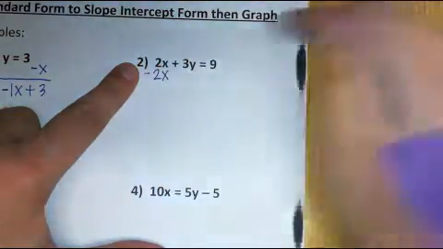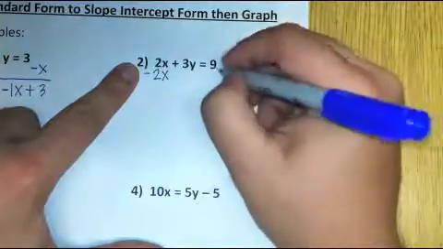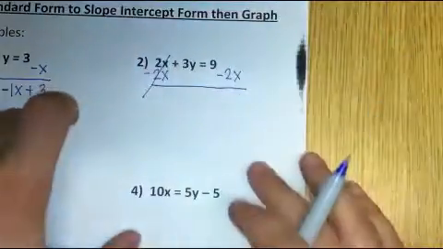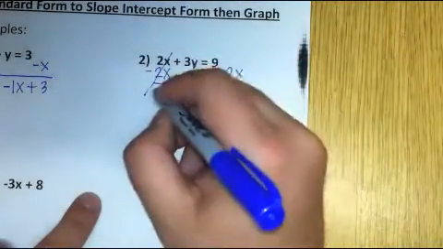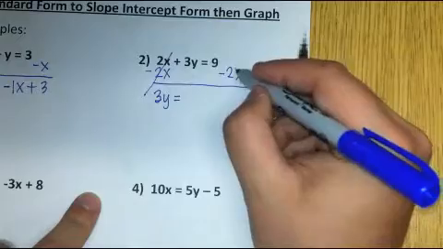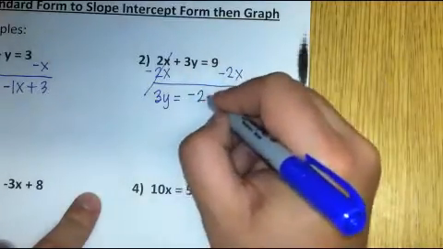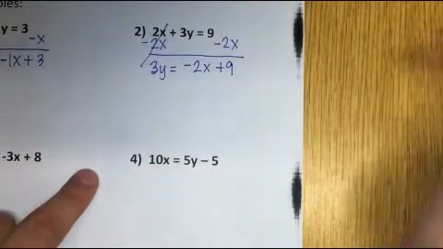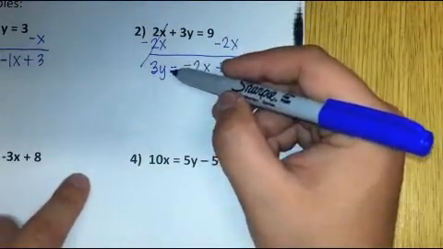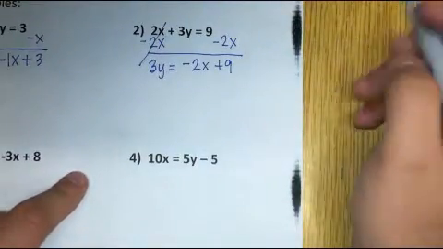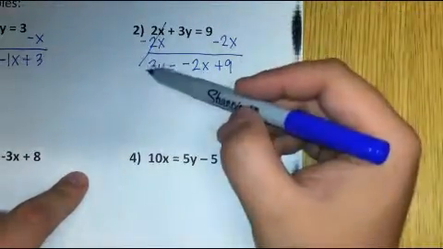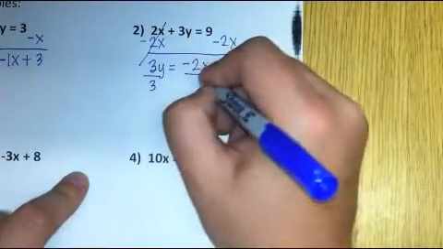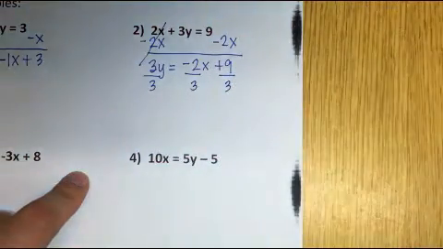And remember the rules of an equation. What you do to one side, you have to do all the way to the other side. Minus 2x. This cancels out. So I'm left with 3y is equal to, remember I write the x term first, negative 2x plus 9. Okay. Then from here, step number 2 actually does apply now. Step number 2 says to divide everything by the y term. Well, what number here is in front of y? It's a positive 3. So I'm going to divide everything by a positive 3.